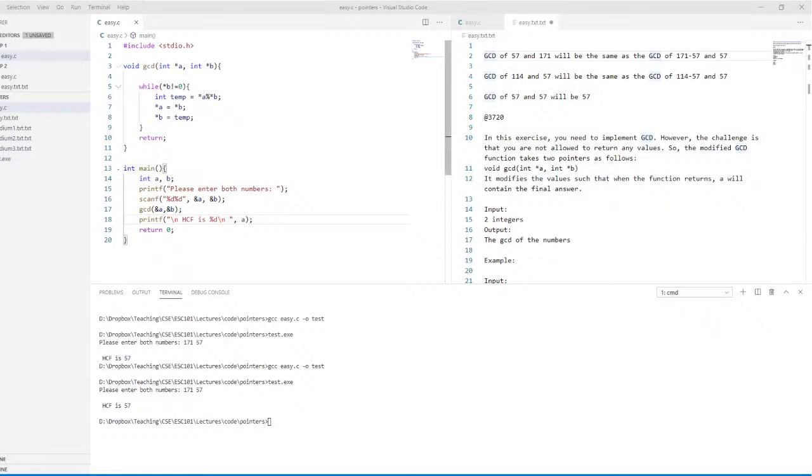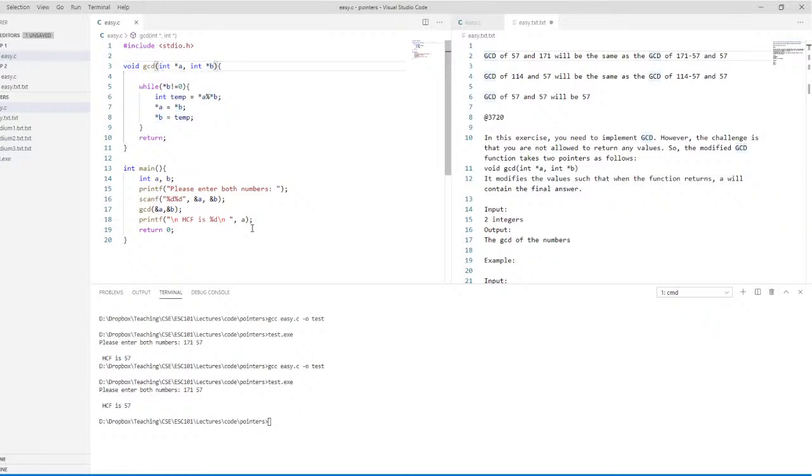Okay. So let's quickly look at this code. What is this doing different from what we were doing before? The result is the same, but something is slightly different. Instead of passing the value of A, we are passing the address of A, and likewise for B. And then we are working with the dereferencing operator.